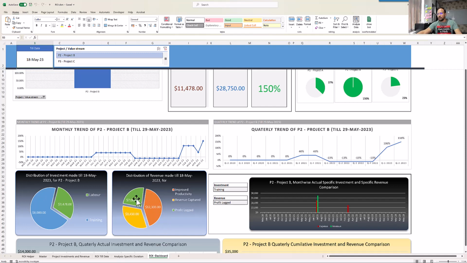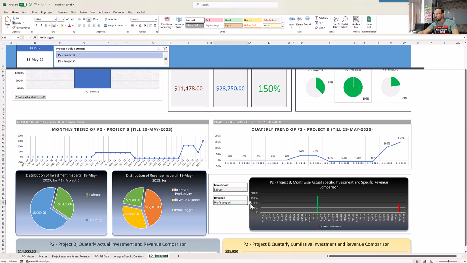And over here, if you want to go to a granular level, for example, you realize that I have 8,000 spent on training, and where exactly I have made the training. On the right hand side, you can see that the red one is the expenses or the investment that you have made. In these 2 places, you have made investment. Now you want to go for, okay, I want to see the expense in more granular levels about the labor. I will select, okay, show me the labor. It will show where exactly the labor cost happened.